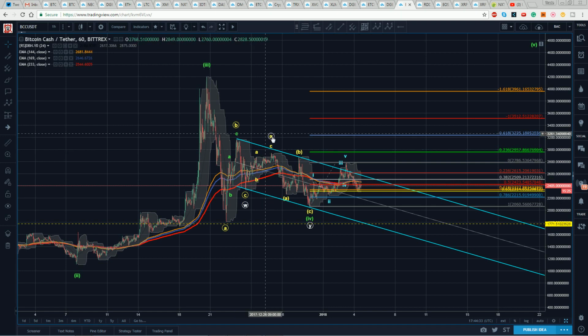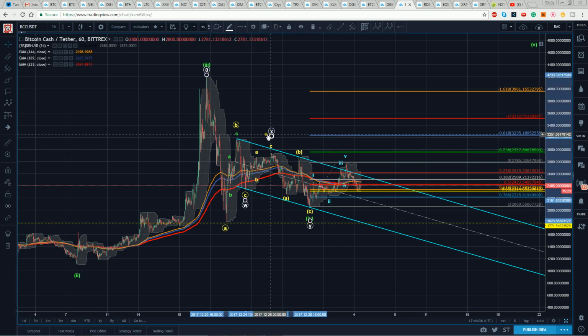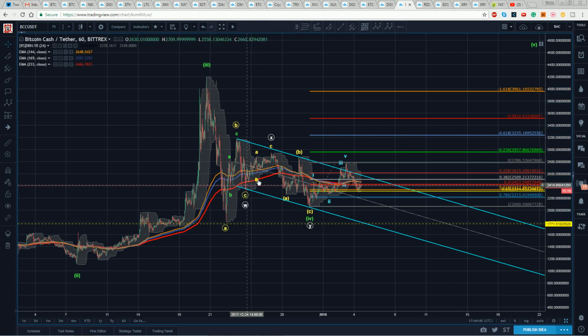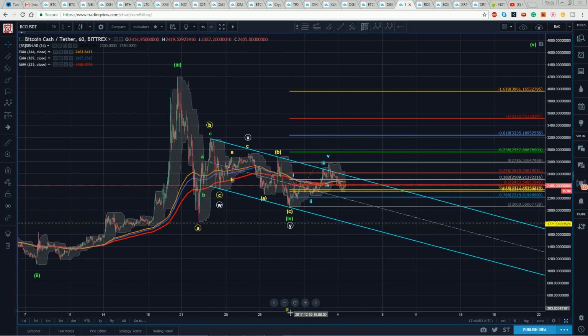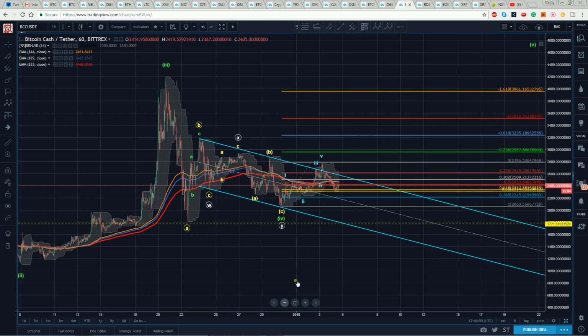Now the X wave just connects the 2 ABCs. So again, it sounds more complicated than it is. We get a corrective wave here. The X wave is always corrective, and then we finish down with another ABC, and you can see we get a nice ABC within the B wave. So it's all per Elliott trading. It's all quite technical, and it makes sense, and you can get a handle on it.